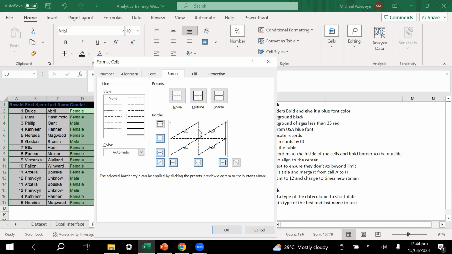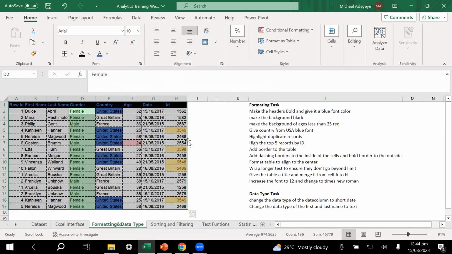If you want to remove this, click on it. This is where I need it, inside. Then I can go back and pick the normal one, and for this side, this side, this side, and this side, I need it border. So I've done that now. And now, wow, you can see that inside now has broken border and outside has thick border. So this is one other way you can format, because of a lot of things you want to do with your data.